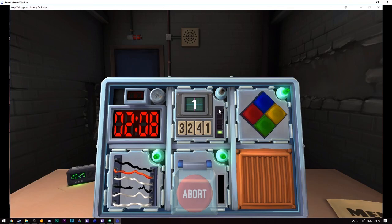Okay. 3, 2, 4, 1. Press the button labeled 4. Okay. What position was that? That was 3rd. Display is 2. If display is 2, press the button with the same label you pressed in 1. So press 3. Okay. What position was that? That was 4th.